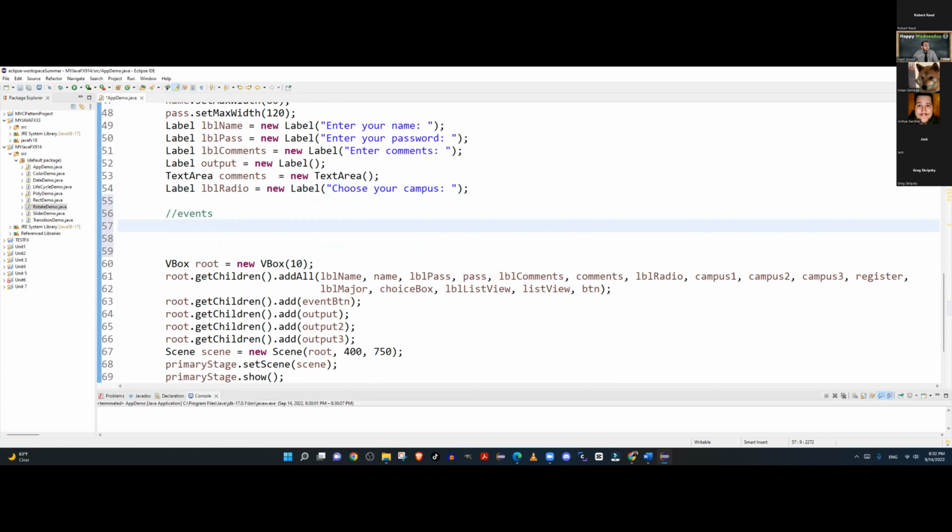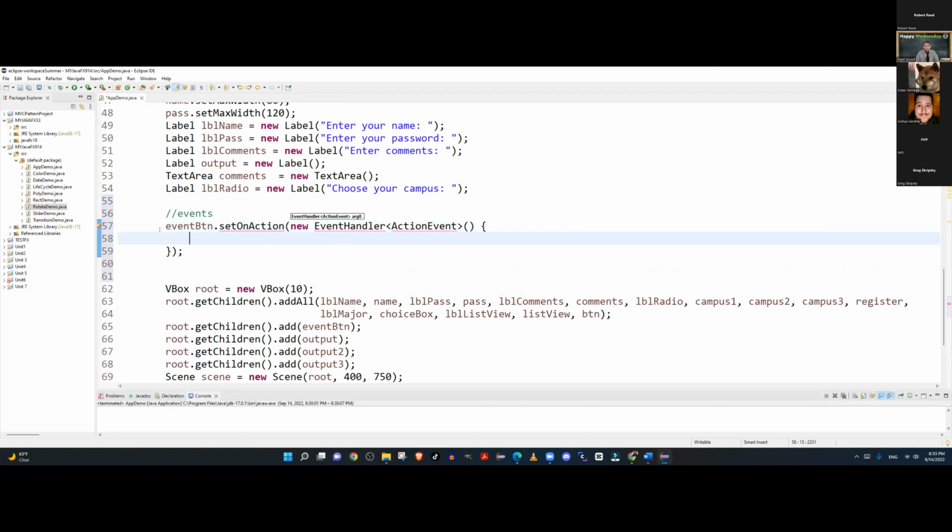So one of the events I want to do is an event on the event button. So the event button dot setOnAction, new EventHandler, ActionEvent.